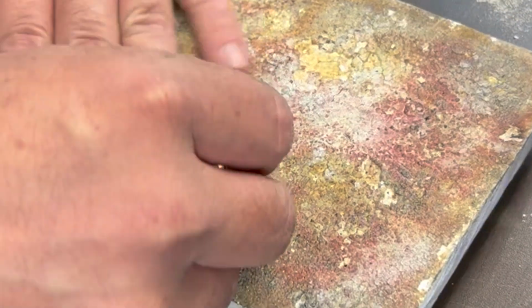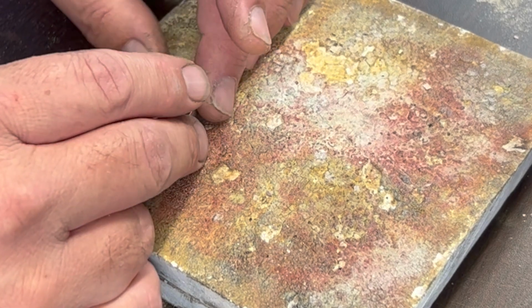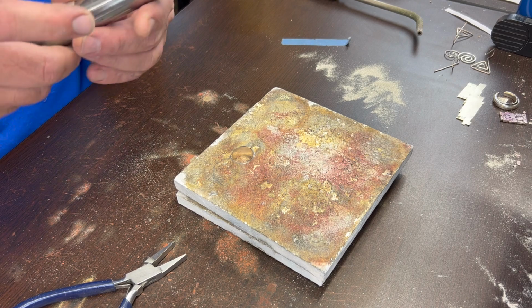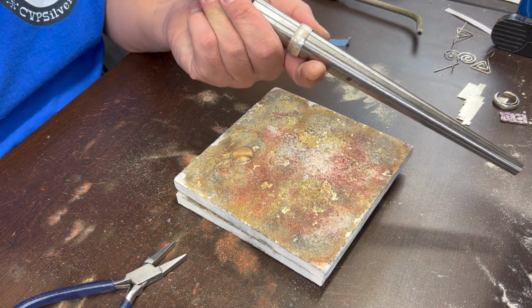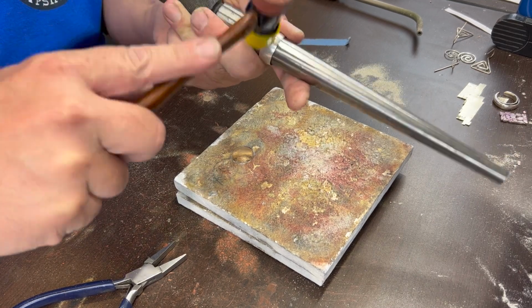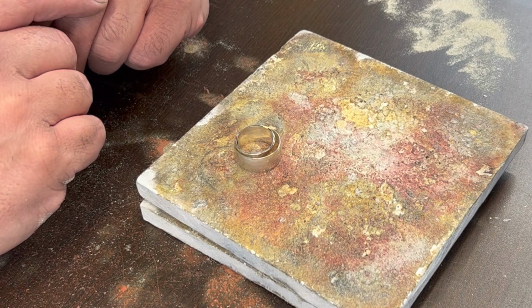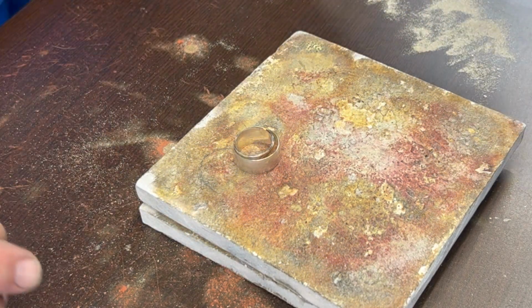It may take a little bit more shaping than that. I just think I got lucky on this one. The last one, it took me a little while more to shape it. The reason you want the shape so good at this point is because once they're together, you won't be able to very easily re-round without marring up the outer part. Okay, so I think that's pretty good.